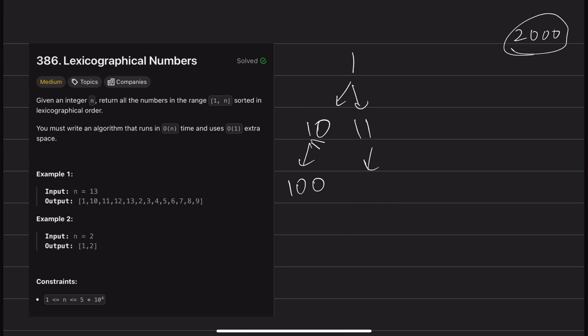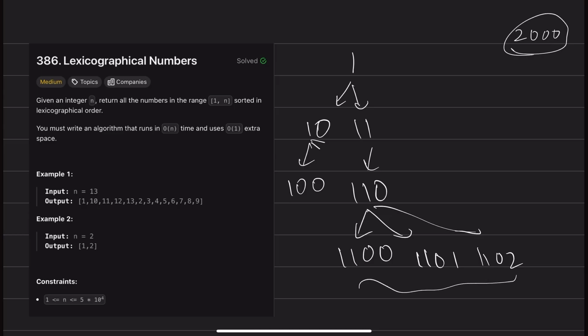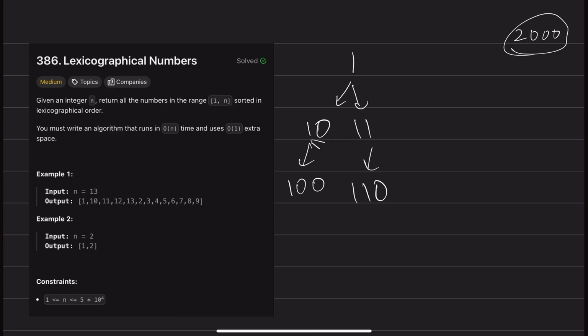So this will be 110. After this we can make one more call which will give us 1100, and as this is also in our range, it will be there. After that, the next number will be 1101, and after that, 1102. That's how this will be generated. I hope you are able to get the picture. That's how we get the numbers. Once all these are done, like 124, it will happen, and this will go on.